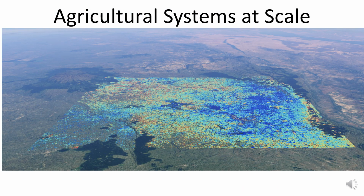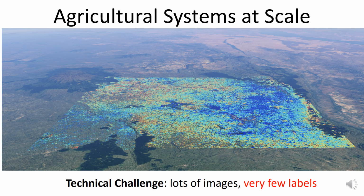One of the challenges of applying these kinds of technologies in this space is that they work pretty well in developed countries, in the US, Europe, but if we want to apply them in developing countries, then things become much harder. One of the reasons is that although we get a lot of images, a lot of inputs, labels are very scarce. Also, the agricultural systems in developing countries are quite different. Fields are much smaller. People tend to grow multiple kinds of crops in the same field. And so this creates many challenges that make crop type detection much harder when we try to apply it in developing countries, where these systems would be most useful.